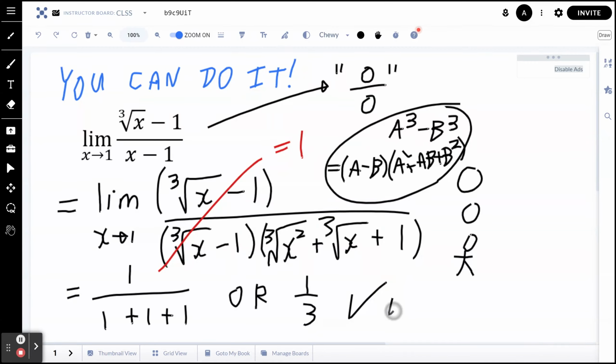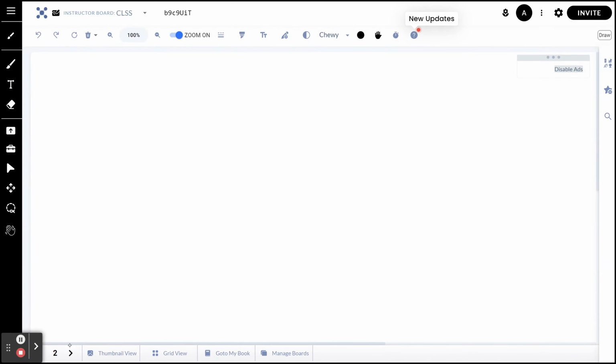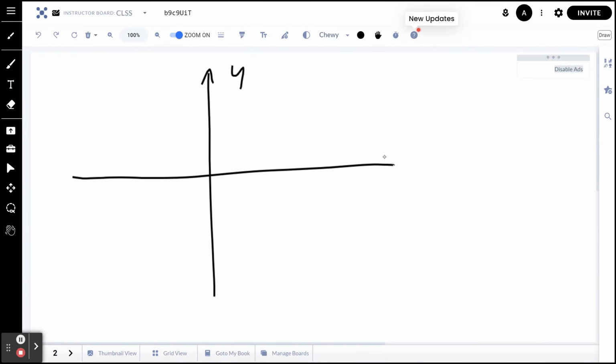Now, how do we know for sure this is right? Well, I would suggest to everybody spend 1 extra minute to double check. And really, you're activating that dual mindset. So the way I think about this is you can draw a graph and see what is the limit as you're approaching it from the left, and what is the limit as you're approaching it from the right.